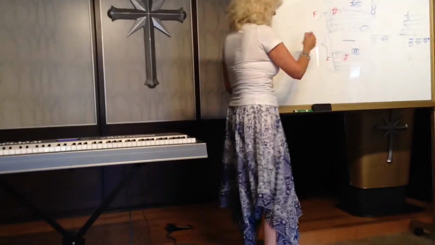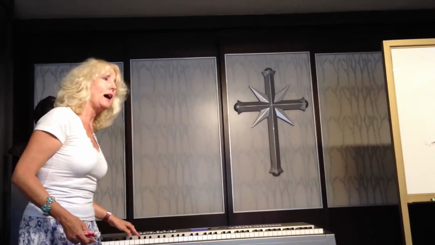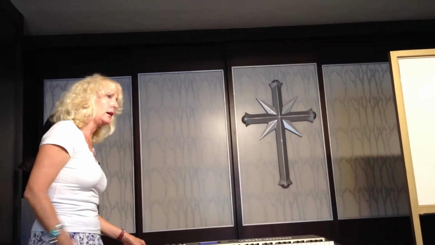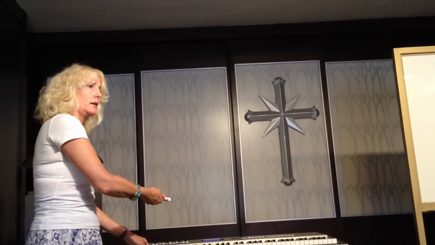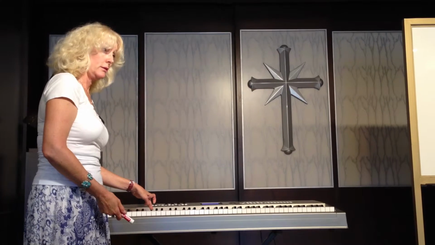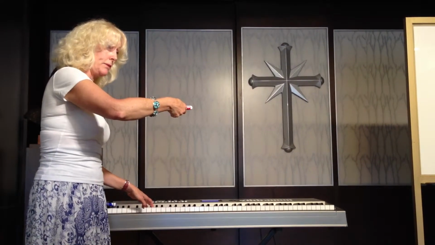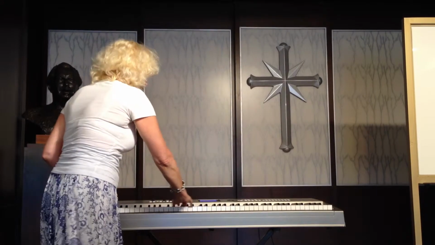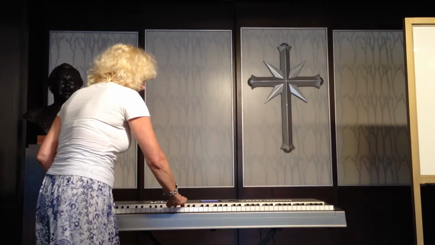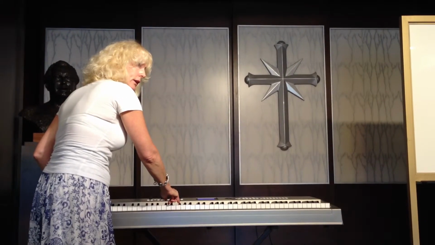Okay? That is now telling me I can play all the white keys except when I play F, I have to play the black key to the right of it. Here's F. Here's F sharp. The black key to the right. So I know now I can play every white key, except when I go to play this one, I have to play this instead. Does that work?